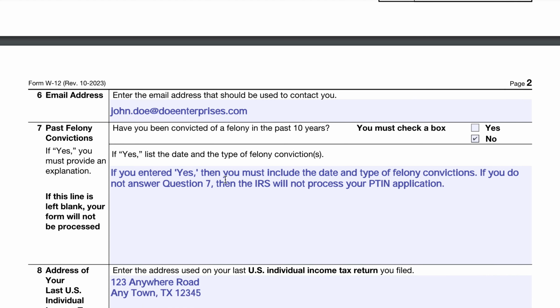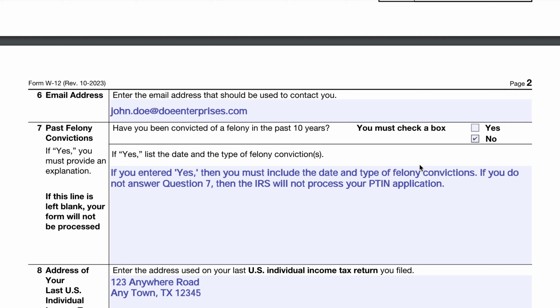In line 7, you're going to check yes or no as to whether or not you've been convicted of a felony within the past 10 years. So if you've entered yes, then include the date and the type of any and all felony convictions. If you leave this blank and if you don't check yes or no, the IRS will not process your PTIN application. Simply because you have a felony does not necessarily mean that the IRS will disapprove your PTIN application.